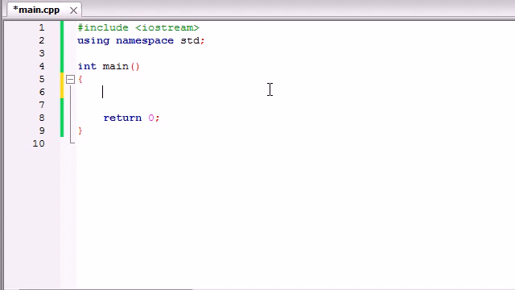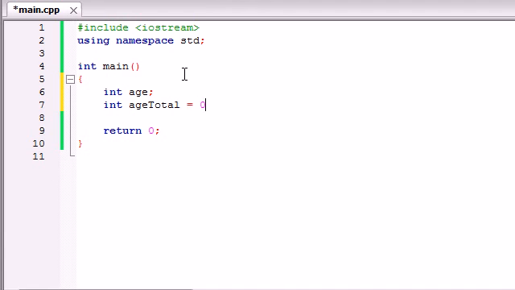So let's go ahead, and we're going to need some variables. The first variable we need is someplace for the user to enter and store that age, each age at a time. So they're going to enter someone's age like 32. We're going to store it in the variable age. After this, we need some way to keep track of all those ages, a total. So if they enter 32, then 32, we want this to store the total, which would be 64, because we're going to be averaging it later on. So int, just name it like age total. And this, of course, is equal to 0 first, but it's going to be the total of everyone's age combined.